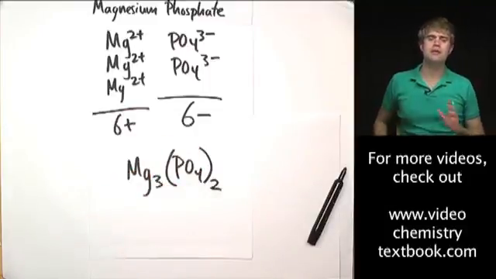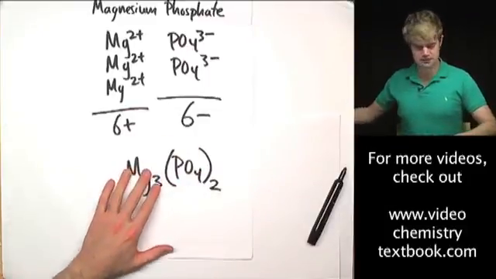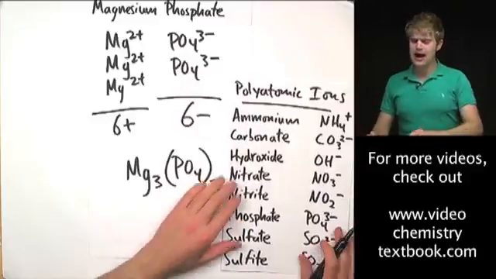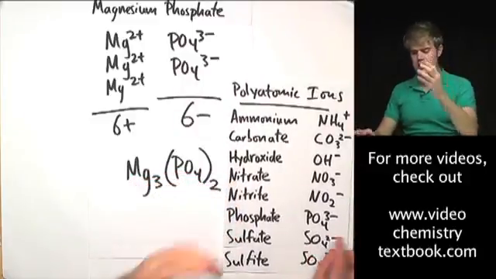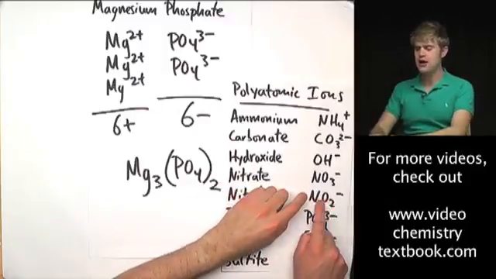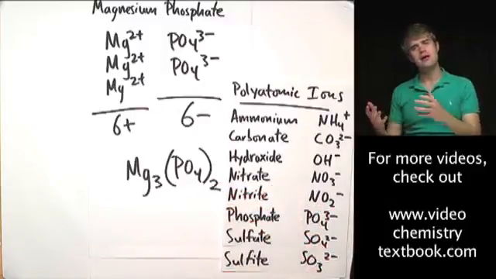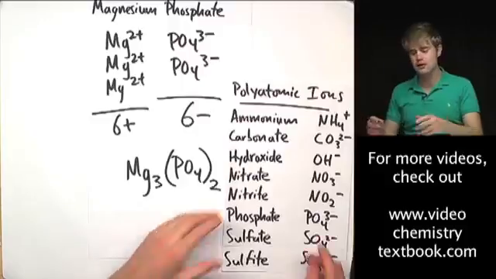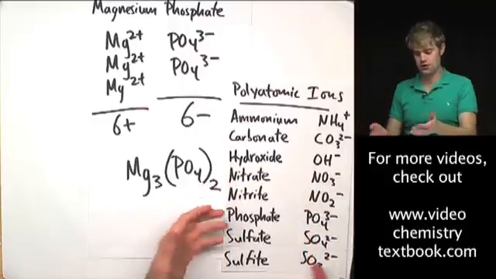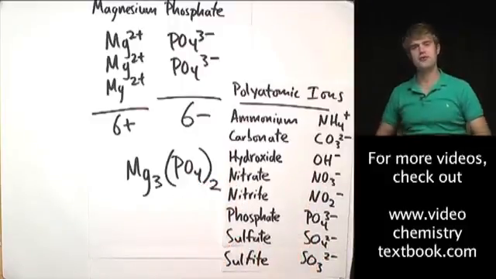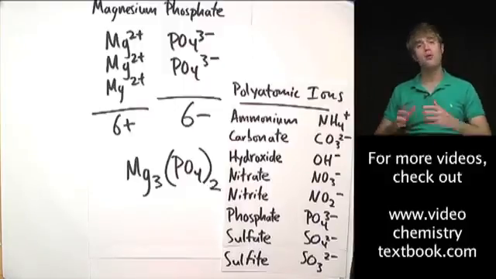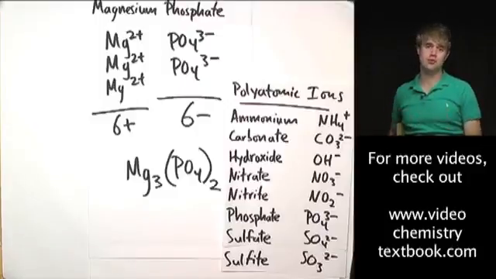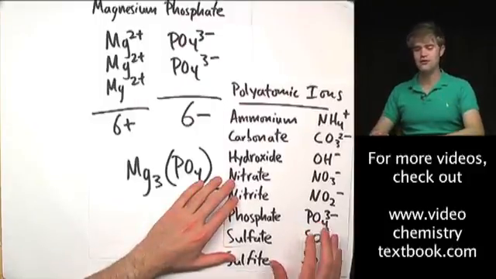The other question that people often ask is they look at a list of the polyatomic ions and they're like, how am I supposed to know this? You know, if someone just said nitrate or nitrite and I knew that it was NO2 1-, is there a way that I could figure out what the charge would be without having to memorize this? Or, you know, could I figure out the charge on sulfate? Unfortunately, the answer is no. It's really, really hard to figure out what the charge on a clump of atoms would be if you haven't just gone through and memorized this.